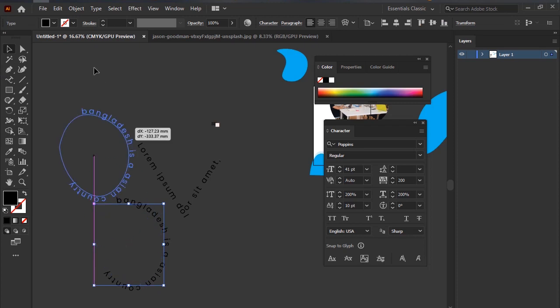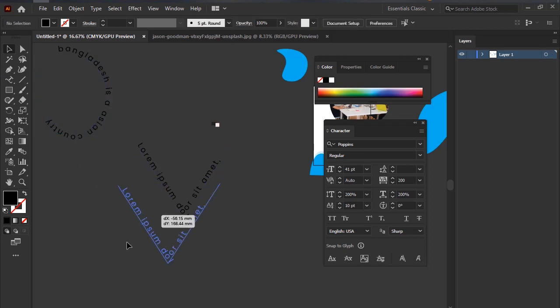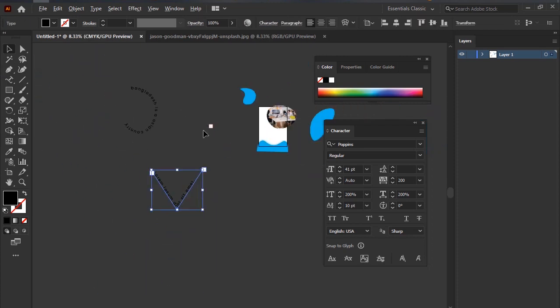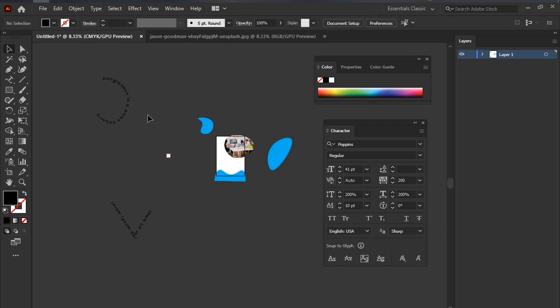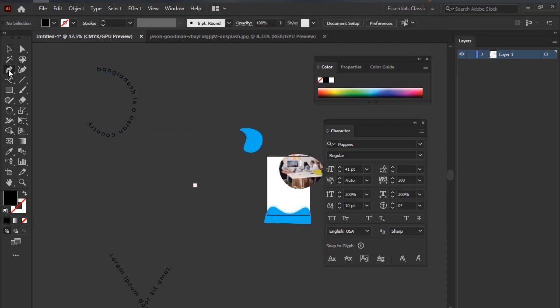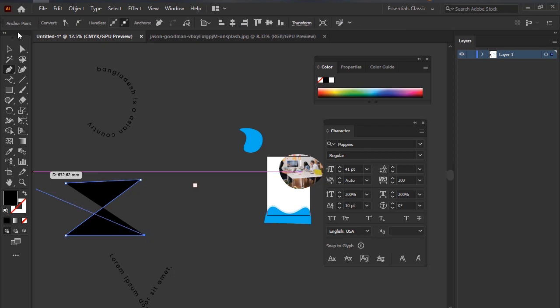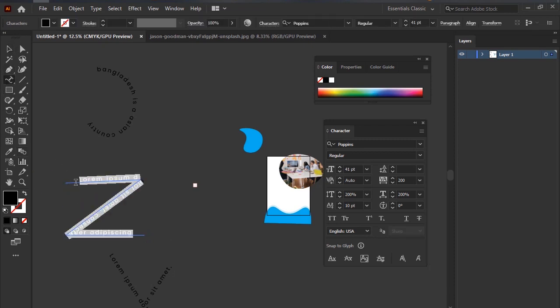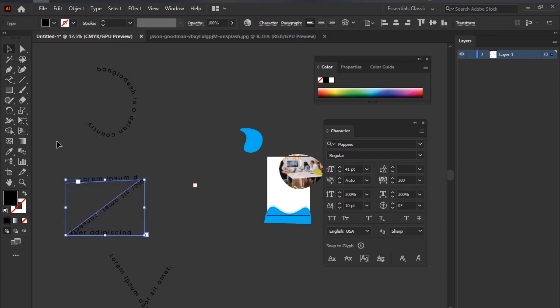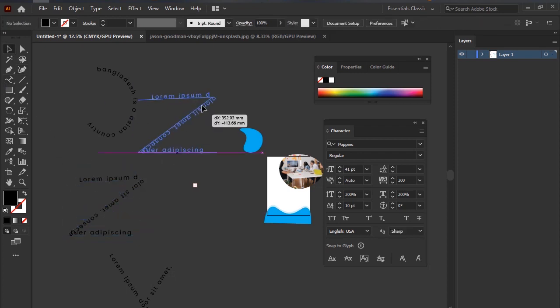So you can type like this. So if you take another path, let's say you want to type something like this, you can just go here, then click here, then you can easily type like this. This is type on a path.